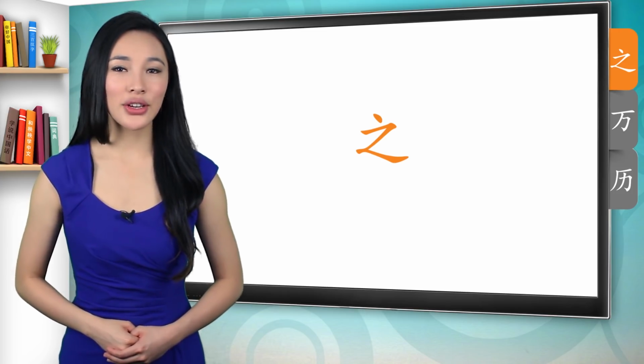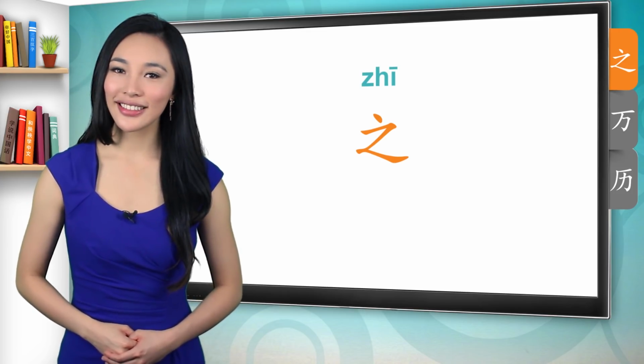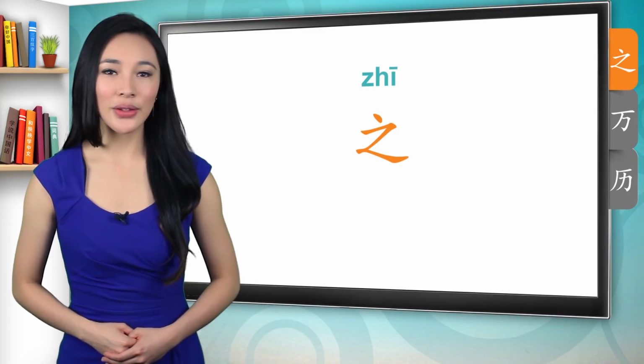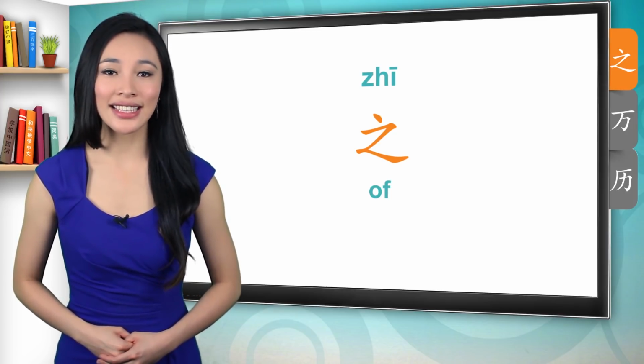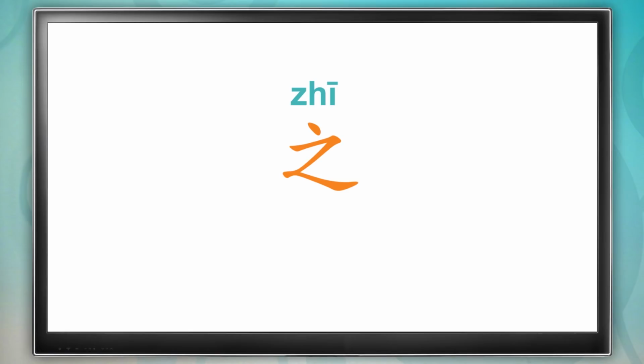Our first character is pronounced 之. It is a possessive article that means of and functions like the apostrophe s in English. If you look at the character for 之, it kind of looks like an apostrophe on top of a letter Z. This helps me remember how to write the character for 之 and helps me remember its meaning. Can you think of a way to link 之 with what it means?